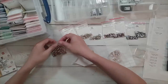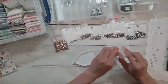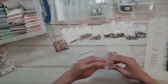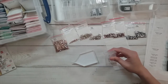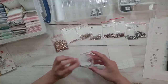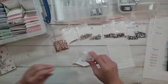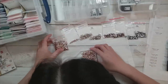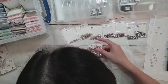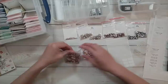Okay. Even though it was not the same DMC, it just looked exactly the same. And I really do think this company just kind of chose a rhinestone that kind of matched the color code, as opposed to it being an actual matchy match. Okay, and this one looks pretty much exactly the same as this one too. No, that's darker. Yeah, no, this one looks exactly the same also.